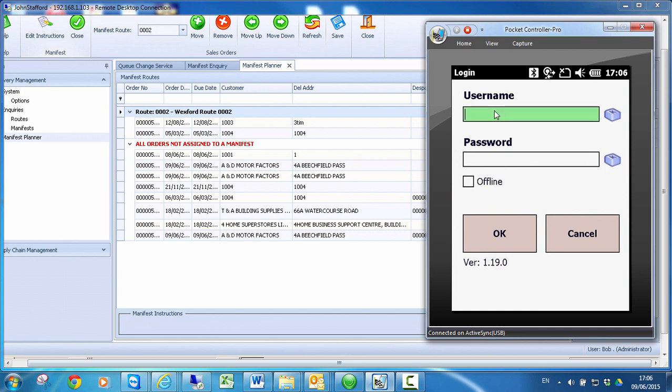It's prompting me for a username and password. You can see by the indication here that we can work offline. This is assuming that the handheld is taken off and into the delivery schedule and the driver has left the building. For the purpose of this stage, I have to leave it online.